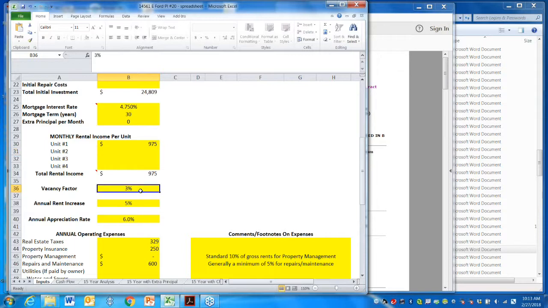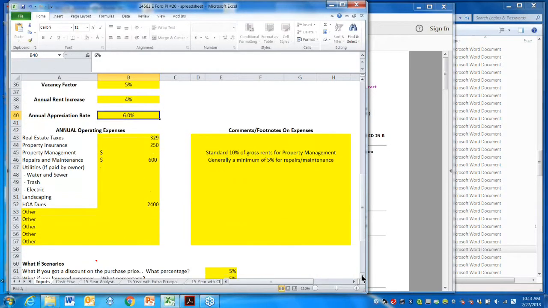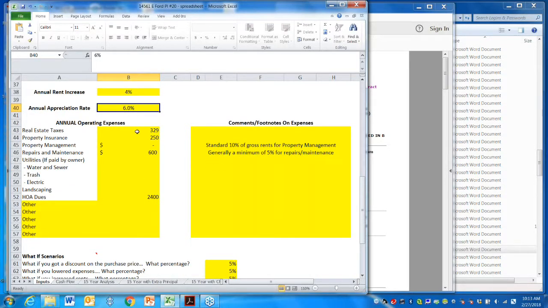So for vacancy factor, I think I wanted to put in 5%. Right now, vacancy rates for 1 to 4 units is like 3.4%, but 5%, that'll cover it. Annual rent increase, let's put 4%. That's the 40-year; 4 to 5% is what we've seen over the long term. Annual appreciation, I'll put in 6%. Whatever works for you. I think these are reasonable numbers. I would stand by these numbers, but if you want to have a higher vacancy factor or lower annual rent increase, whatever you think, whether you're the investor or the agent investor, you put in what makes sense for you. And we're getting close to the end because it really is that simple.